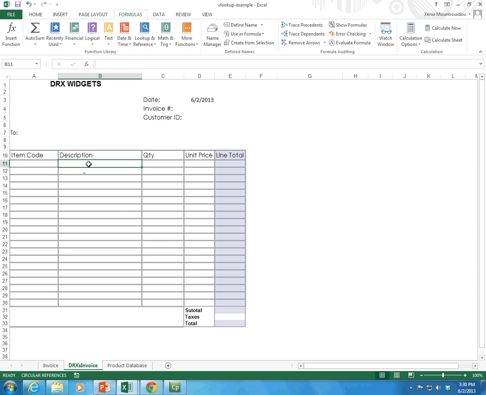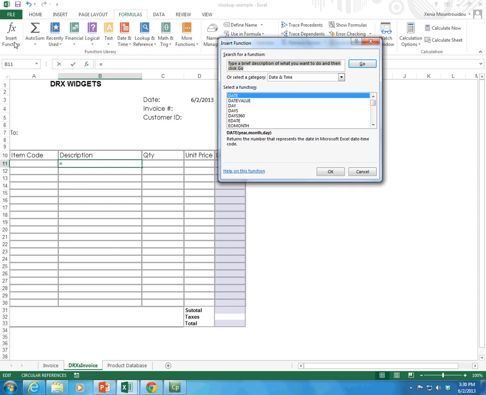So the first function is going to give us the description, the second function is going to give us the price. And with all this very nice introduction, let's go and insert a function. We could always use the lookup and reference menu and look for the most appropriate function, but really what I would like to type now is just the keyword lookup. So immediately there is a lookup function, but that lookup function looks up a value either from one row or one column range from an array. So this seems like it's doing too much. I just want to be able to look up through a column.